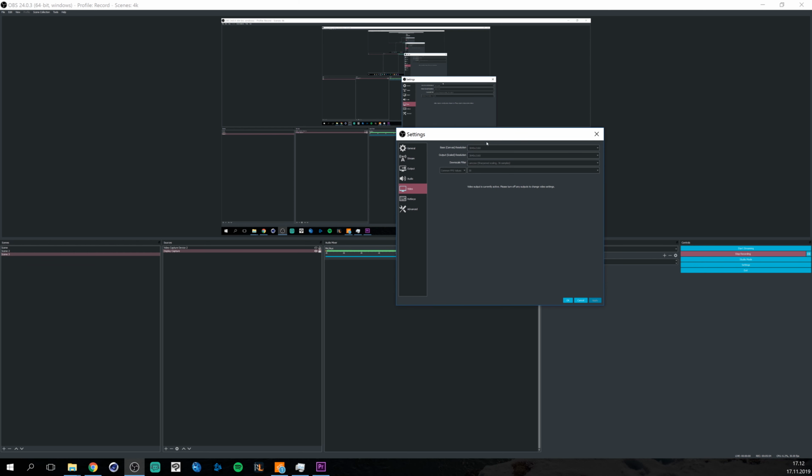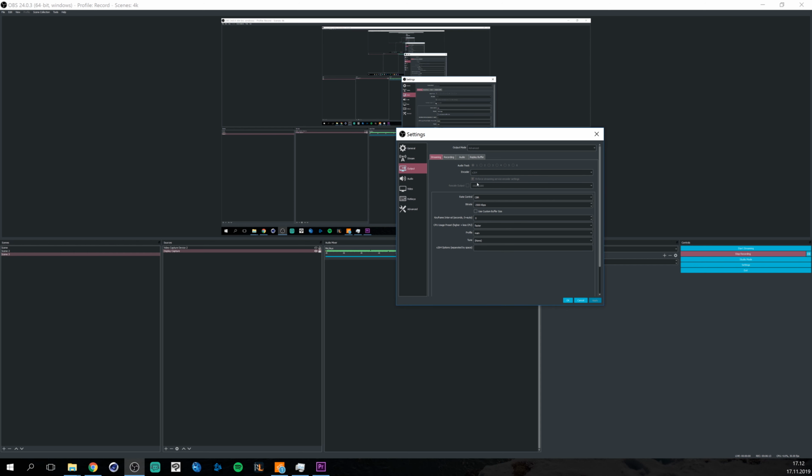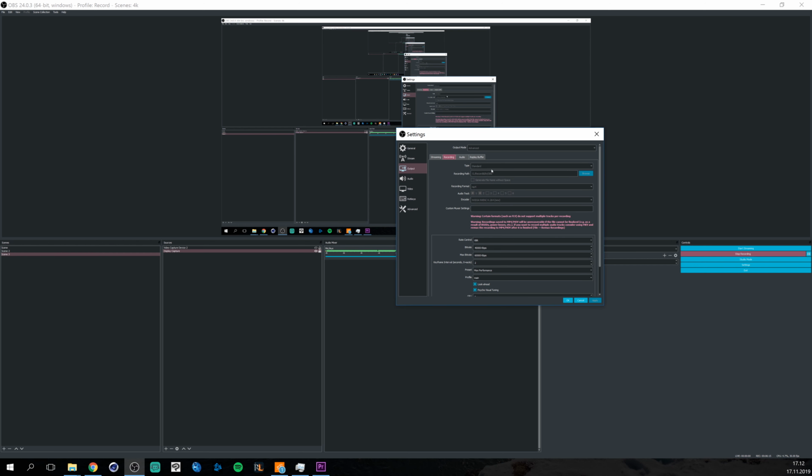But also, if you want to have that 4K compressed, you can also compress it here, however you want to do it. My Lanczos downscale filtering is actually on Lanczos 36 samples, and my FPS value is 30 because my 4K is actually being recorded at 30 FPS. From the output, I pretty much selected recording, and I'm doing this on standard. This is your recording folder. You can change that. You don't have to change it depending on where you want your videos to land.